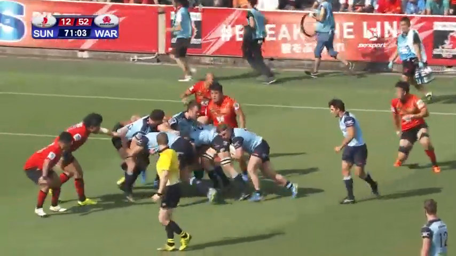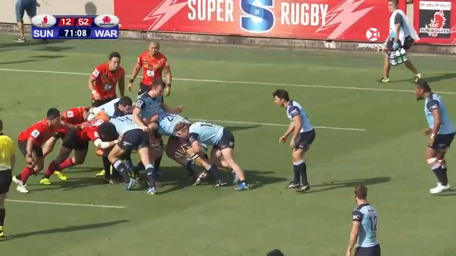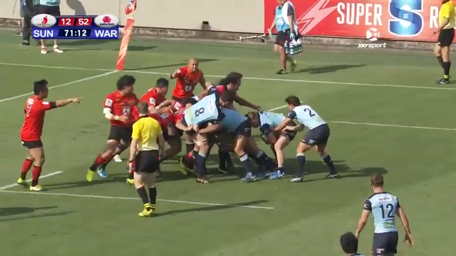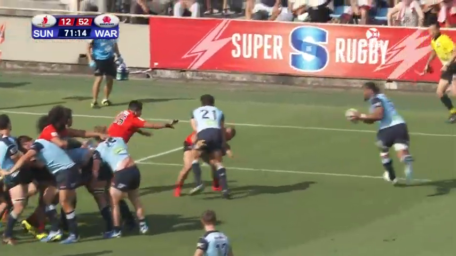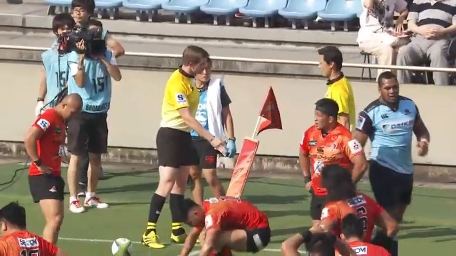Tries and good control at the back by Roach. All aspects of their game, forwards and backs, has been impressive today. The Waratahs flip it. A little tip on down the right side. Naiyaravoro has been threatening to do that all game. Not touch. Happy.